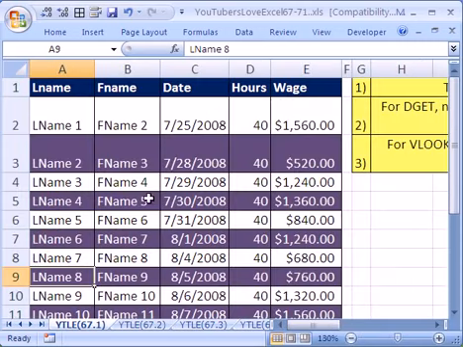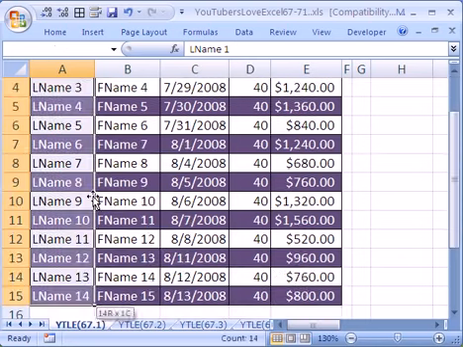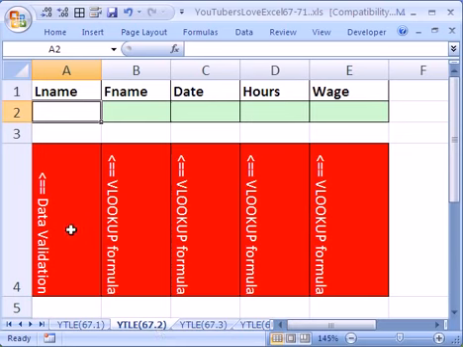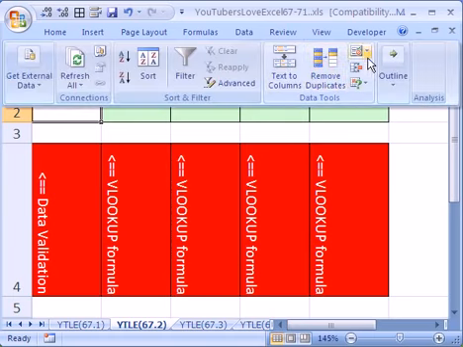But first, we have to name and use data validation. The very first thing I want to do is name this first column here. So I'm going to click in the top cell and press Control-Shift-Down Arrow to highlight all the way down. Then I'm going to click in the Name Box and type "name", then Enter. Now I'm going to go over to this sheet, and for the VLOOKUP, I want data validation with a drop-down. So in this cell, I'm going to go to Data, and then Validation.